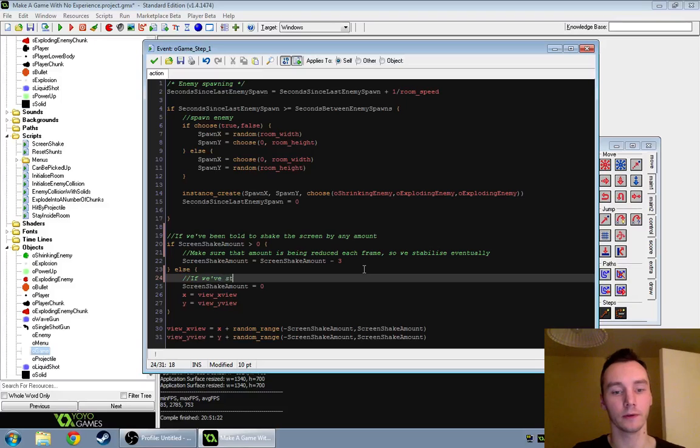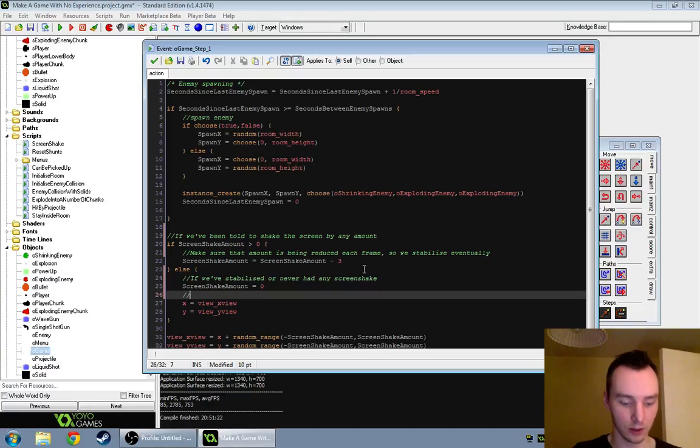If we've stabilized or never had any screen shake, note the position the view should be in. So when we're not shaking, then have the game object move to track where the view is, because as soon as we move the view, we're going to lose track of where it was, so we need that noted down.